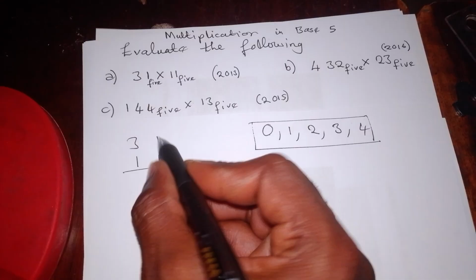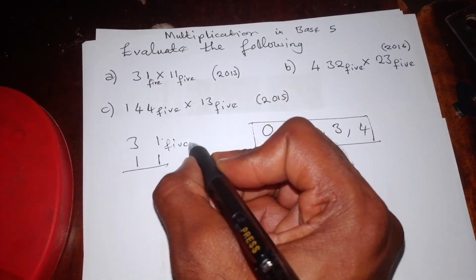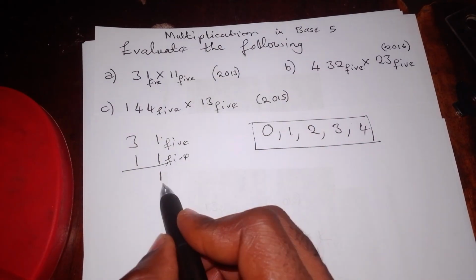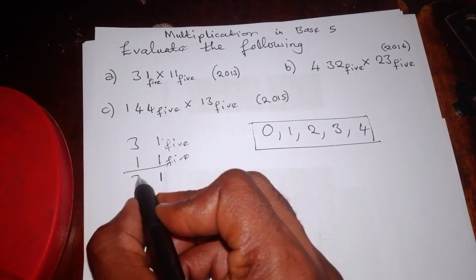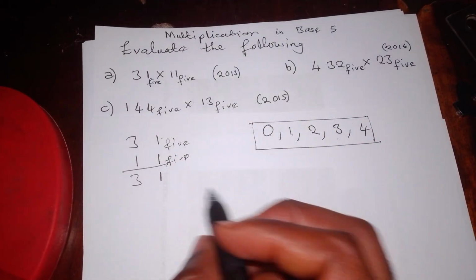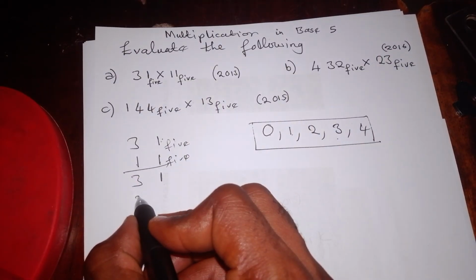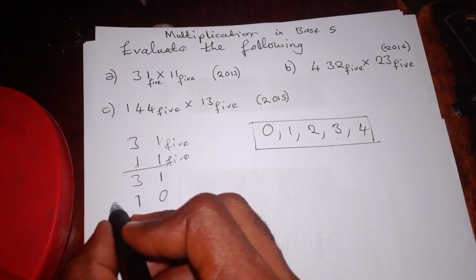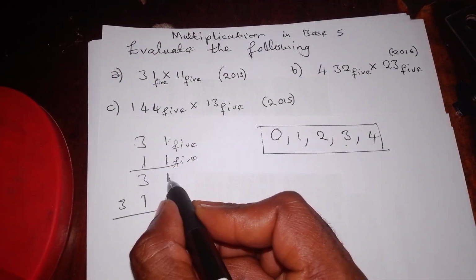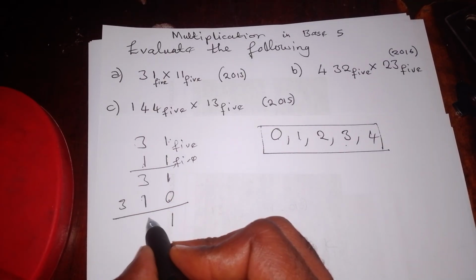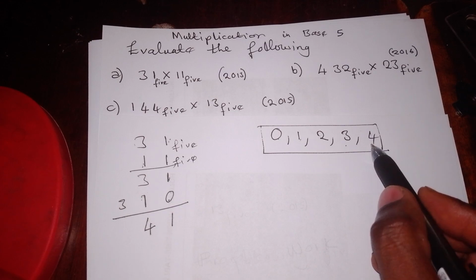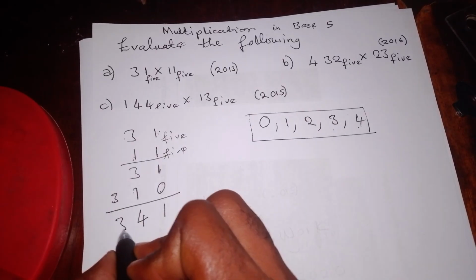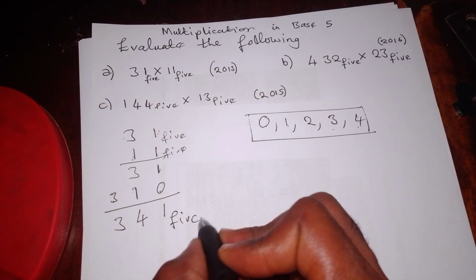So you can say 1 multiplied by 1. These are in base 5, by the way. This is still a 1. Because we have the 1 there, you can write 1. 1 multiplied by 3, we have the 3 in base 5, so you can write your 3. This multiplied by that, you have the 1. Of course, you need your placeholder there. Then 1 by 3, you have another 3. And then you can add this plus this, you have the 1. This plus this, you have the 4. Since a 4 is in base 5, you can still write it. Then 3 plus nothing, you have a 3. And you're done. Just like this.